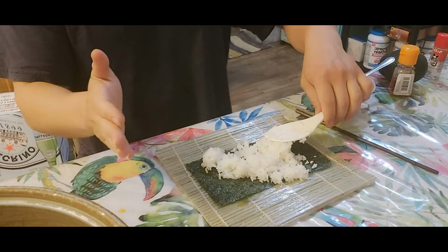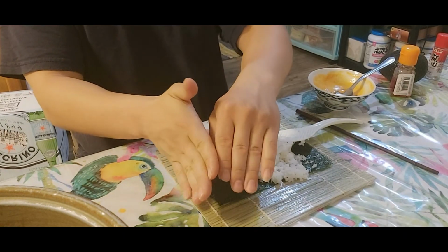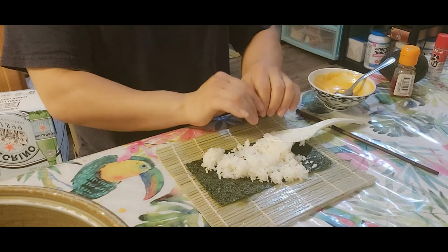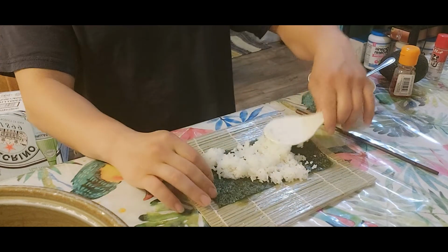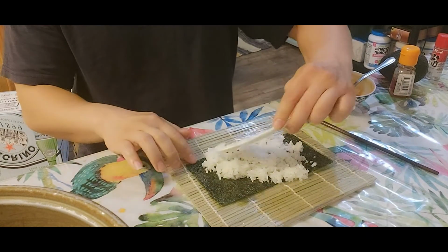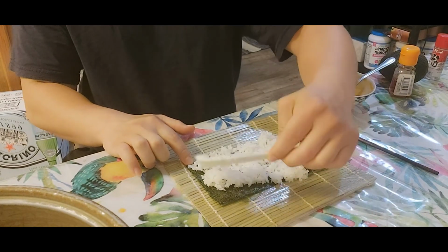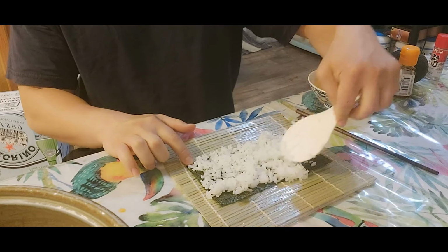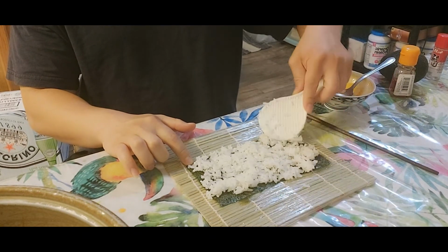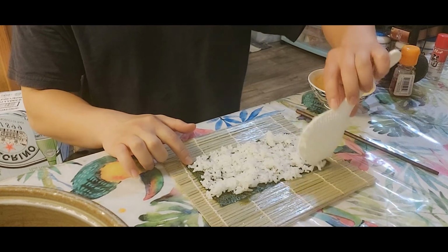Okay. So typically, you start from your left top corner, apply, one, two, one, two, one, two, fixing the corners. But we're at home, we're making sushi at home. We're not trying to be all professional. We're just gonna apply it with the spatula or this rice utensil. Okay.